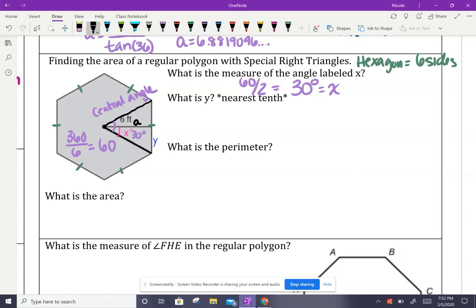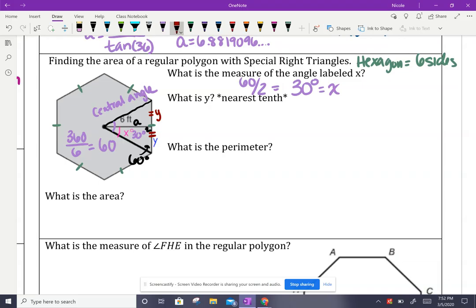So I have a right triangle with an angle of 30 degrees. We have a right angle because the apothem hits at a perpendicular. So I have a 30, 60, 90, and this one right here is 60 degrees. Now we need to solve for y. Y is going to help us find the sides of our polygon. If you remember, the apothem, which is 6 feet long, bisects the sides, so these two pieces are congruent. So this is also y. In order to find y, I need to look at y, which is across from our 30.